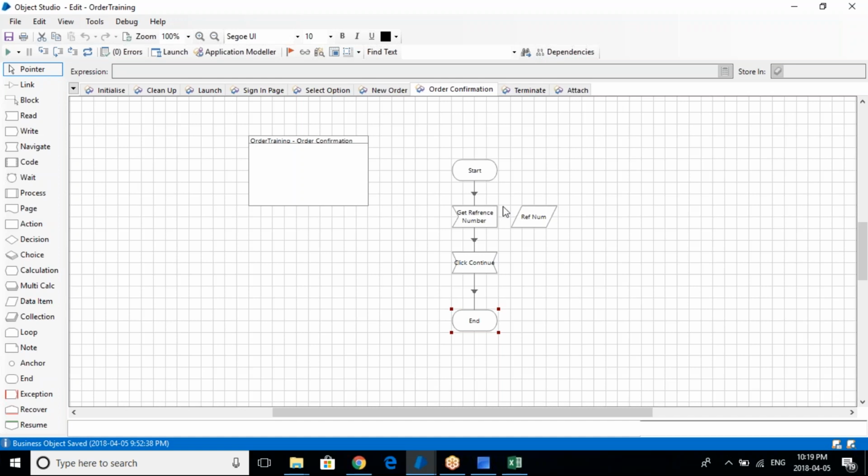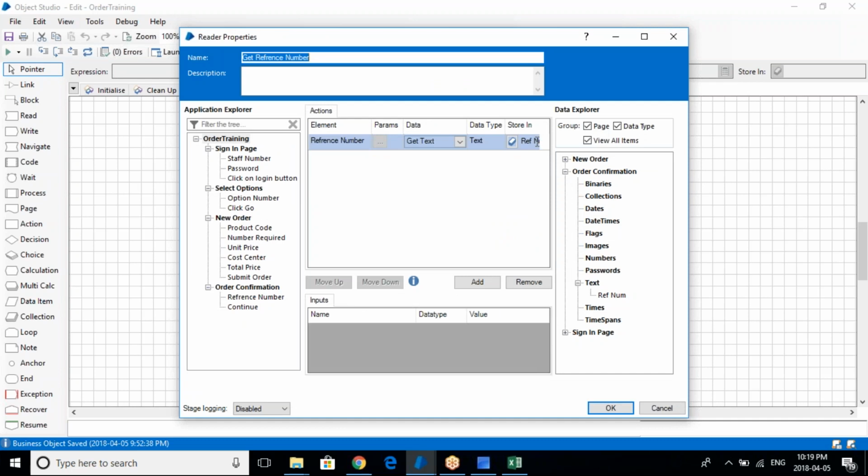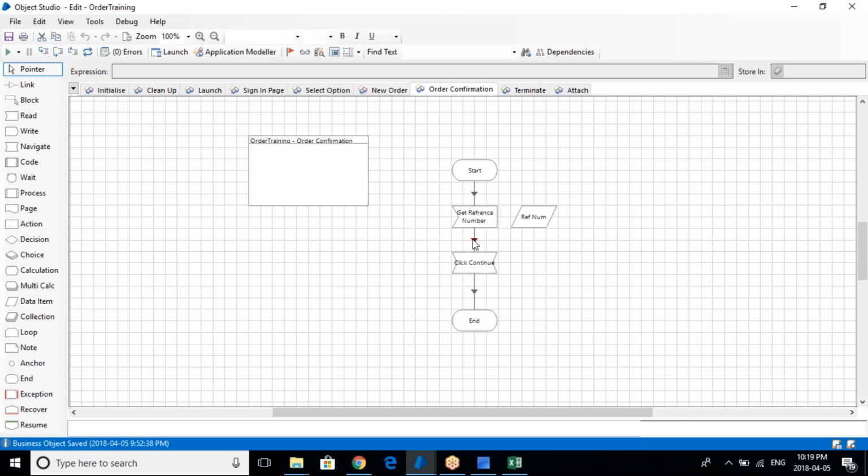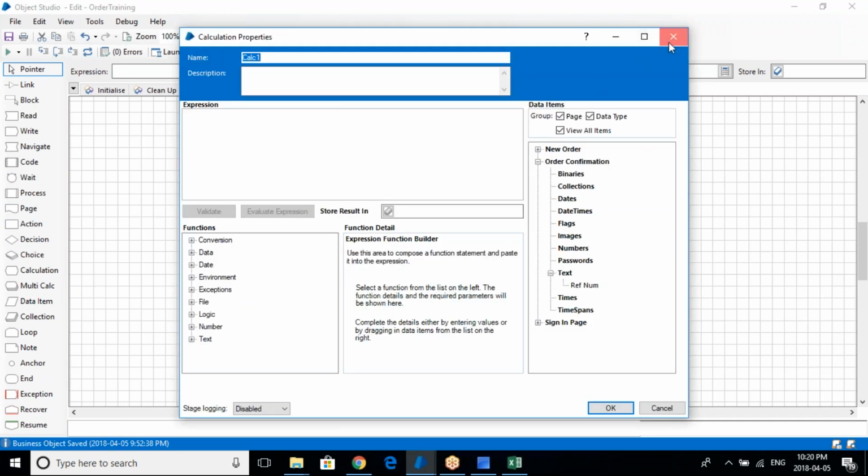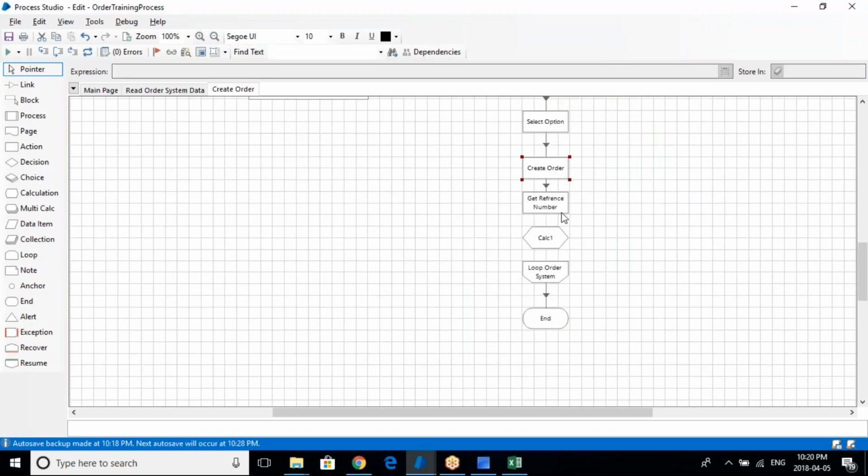So here in the order confirmation, once you have received the value in the reference number, okay, now you can use one calculation stage here. And do the same thing.